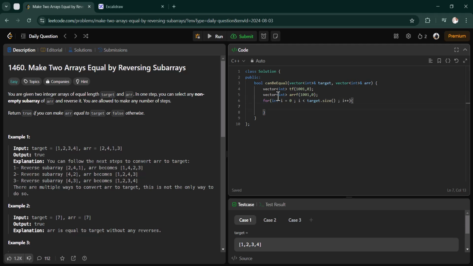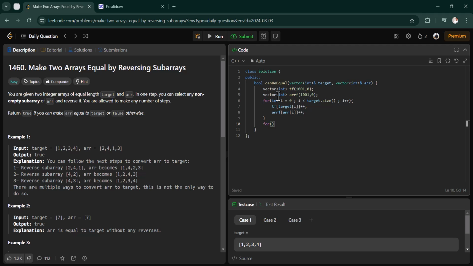So what we can do is TF of target of i plus plus, and in the same way ARR frequency of ARR of i plus plus. This stores all the frequencies.